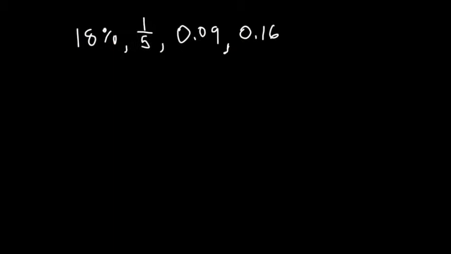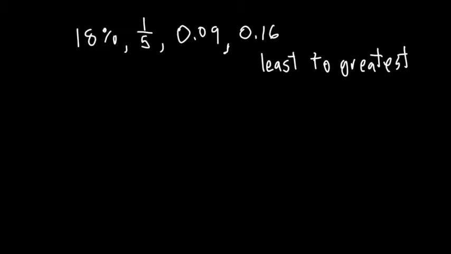Alright, so now we're going to compare in order percents, decimals, and fractions. So when you're doing this, you need to know which way you're going. So on this, I'm going to go least to greatest. Sometimes you'll be asked to go the other way. So I look at my numbers there. I have 1 percent, 1 fraction, and 2 decimals. So knowing that, it's going to be easiest to convert everything to a decimal because 2 of them are already taken care of. So I'm just going to convert that 18% and the 1/5 to decimals.